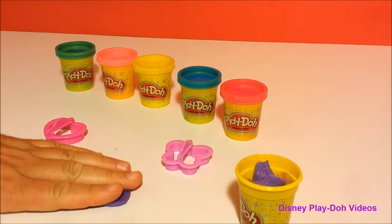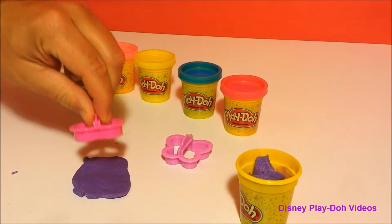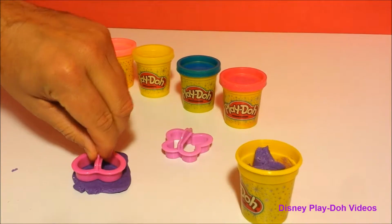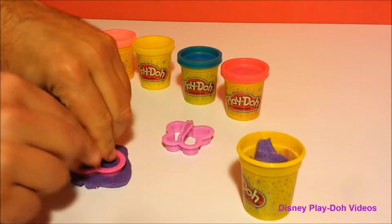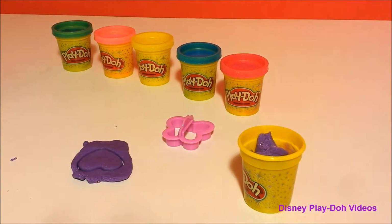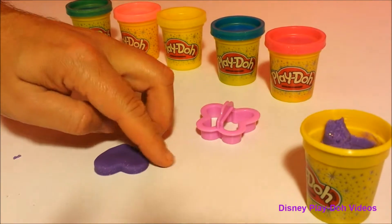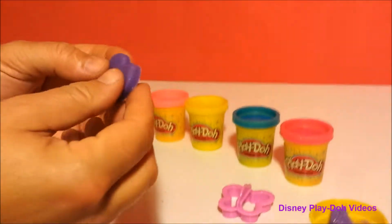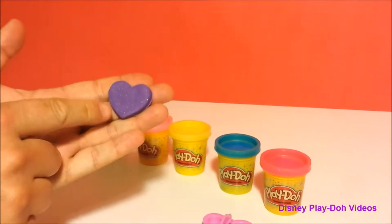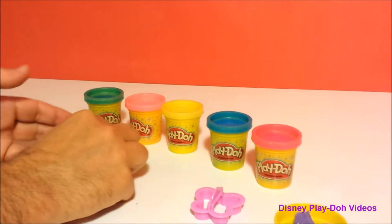Press it down. Take the stamp. There's the heart. Let's make a purple heart first. Press really hard. That's how you make a stamp with Play-Doh. And then you pull up. And look how pretty that heart is. A perfect, sparkly, purple heart. Let's put that down right there.